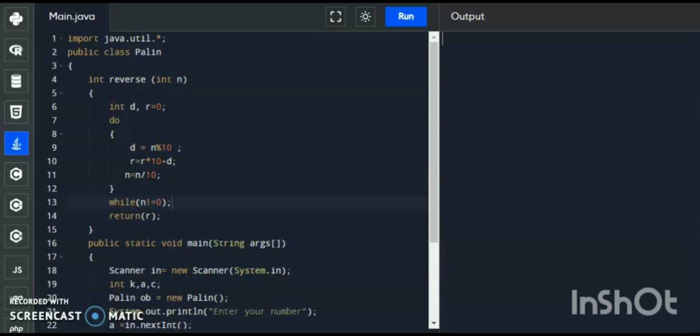Suppose you can say 121, this is one kind of palindrome number. A number such as 16461 remains the same when its digits are reversed. In other words, it has reflectional symmetry across a vertical axis.